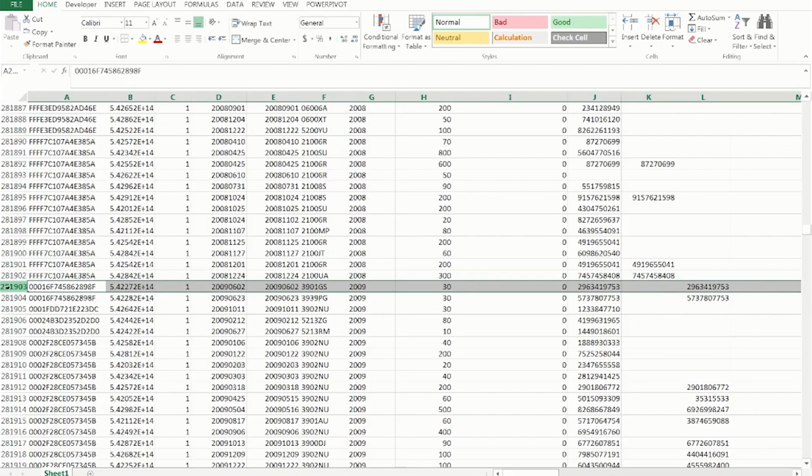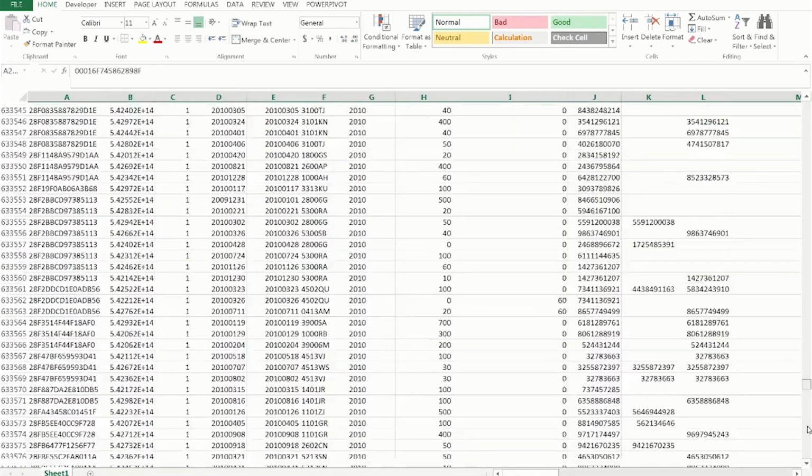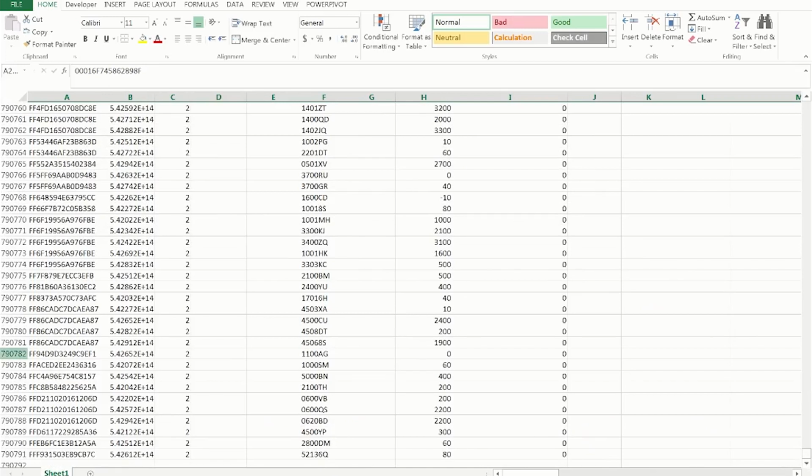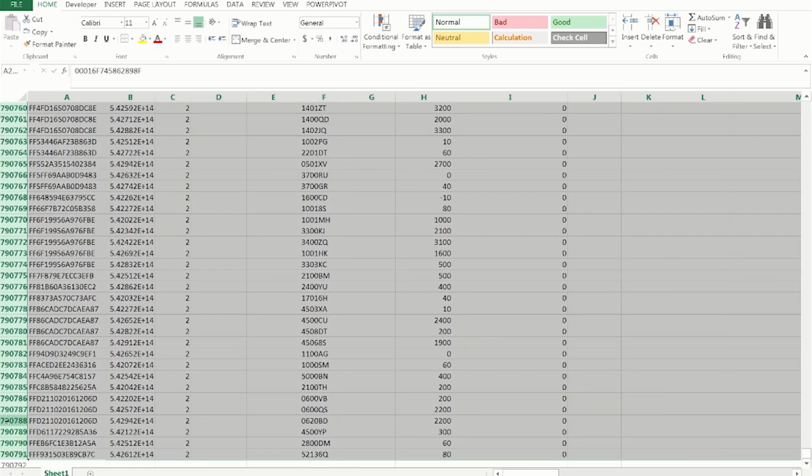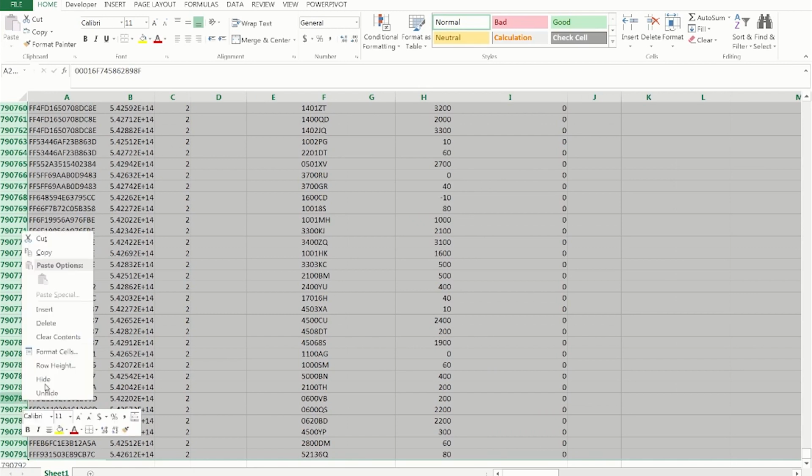So if I highlight this row, and then scroll all the way to the bottom of my data, and hold down the Shift key on my keyboard, and then select this last row of data, this will highlight all of those rows of data between the first and last one that I selected. Now I can right-click and then choose Delete.